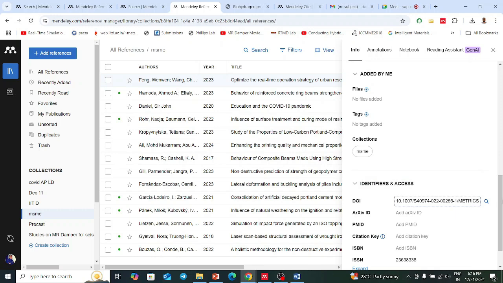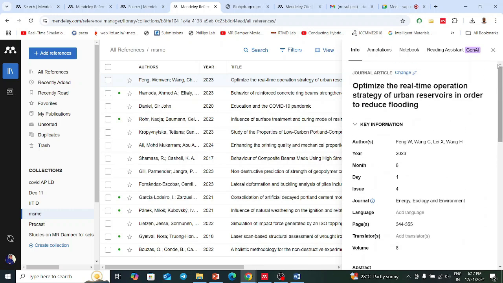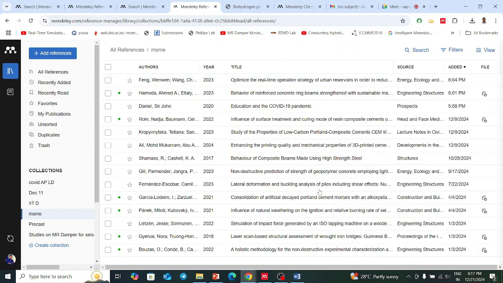Check whether the DOI number is available, check volume number, issue number, page number, whether all these things are available or not. If not, try to update it. Mostly if you are having 50 articles, on average 2 articles may have some data missing. So this is where the article adding procedures we have seen as of now.